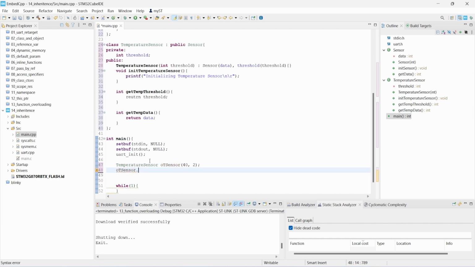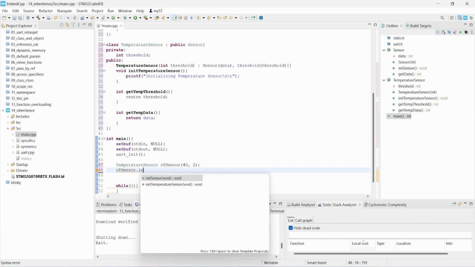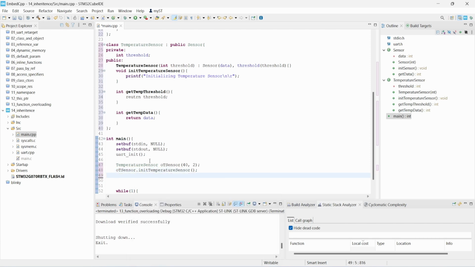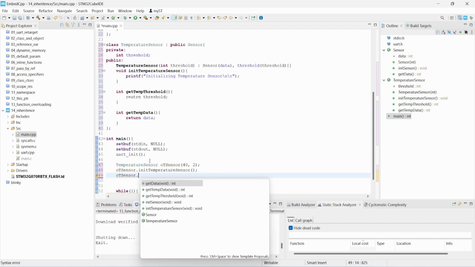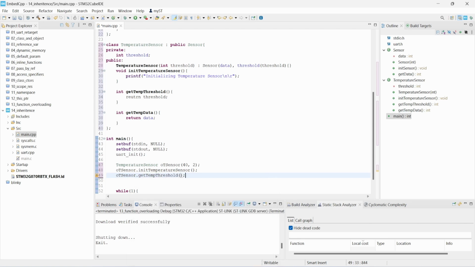Okay. So to call the function, I will do init temperature sensor, and object T sensor. I will call the get temperature threshold.